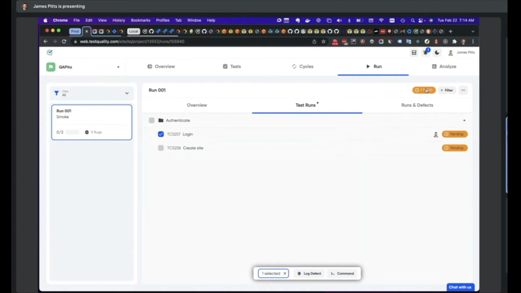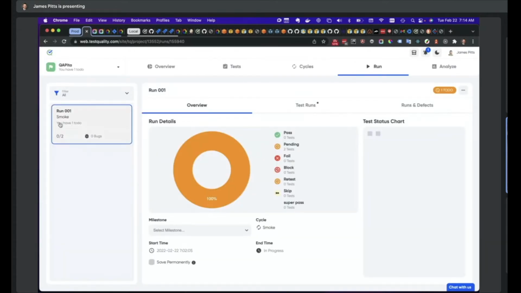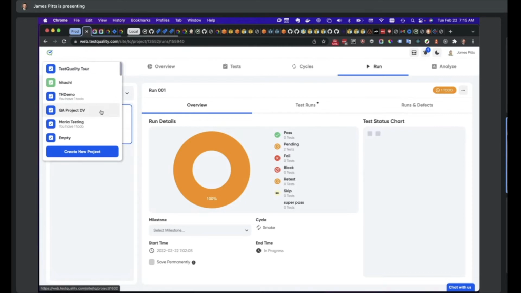When you assign it, you get an indicator telling you which things are assigned to you, and you can easily click on that and it'll create particular filters for you to use. You also get an indicator on the run that you have a to-do. So it's pretty easy to see, and you also get it in the project as well. If you're looking at the list of projects, you can quickly see which are the ones that you have to-do items on.